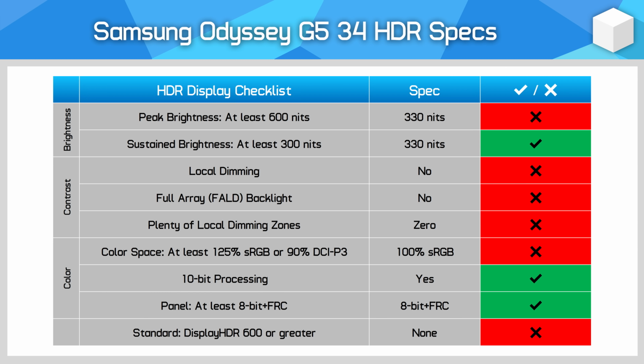When Samsung says this monitor delivers truly realistic HDR, this is pure marketing BS. The Odyssey G5 only supports HDR inputs. It fundamentally lacks any HDR-capable hardware. Brightness isn't high enough, there is no local dimming support for increased contrast, and it doesn't support a wide color space. It is not an HDR monitor, and I would not recommend using it in an HDR mode, as it looks like garbage due to weird processing issues.